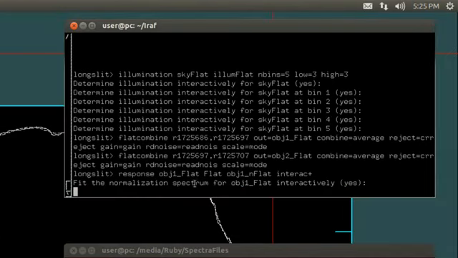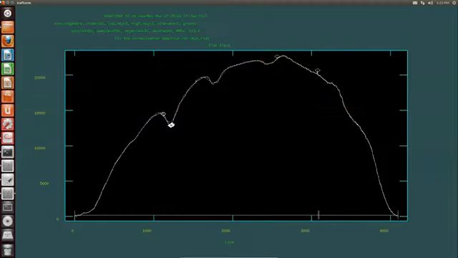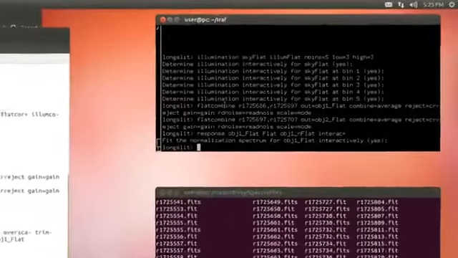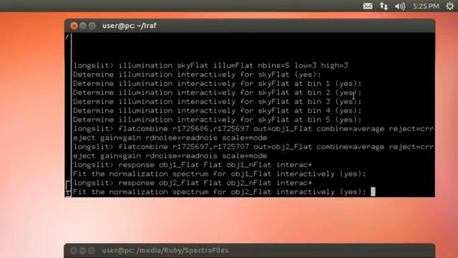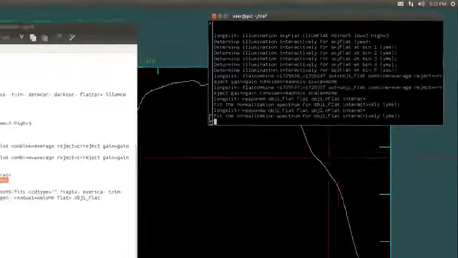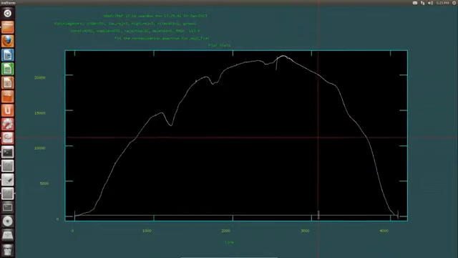Yes, this is the same as the previous step. I was happy with it. Okay. Q. And it's done. And now for the second object. Yes. Okay. Perfect. Q.